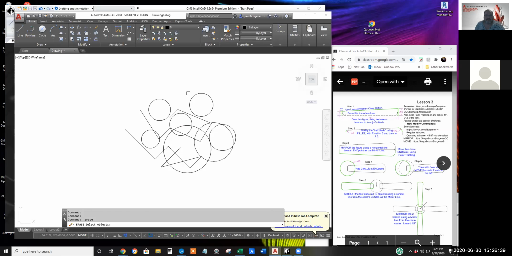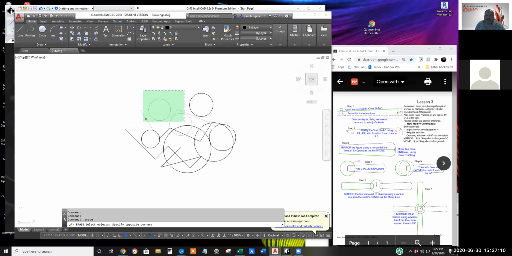Now if you click to the right and then to the left, this will select a lot more than what's enclosed. Right now the circle and a short diagonal line is completely enclosed within this crossing window. Again, crossing windows are created by starting your first point on the right and then your second point on the left.